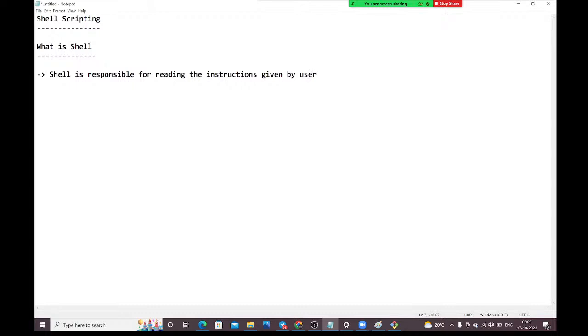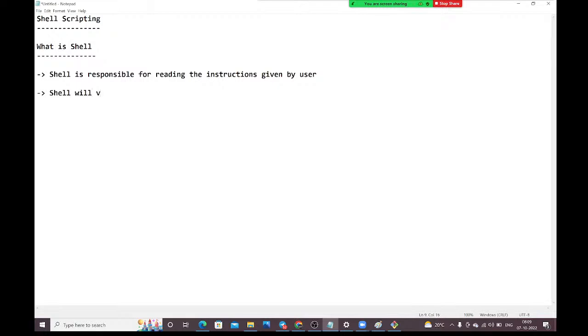Whatever commands the user is giving, those commands shell will read, guys. Okay, next what will shell do? Shell will verify, shell will validate those commands.